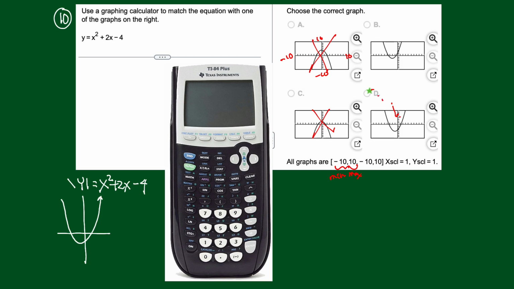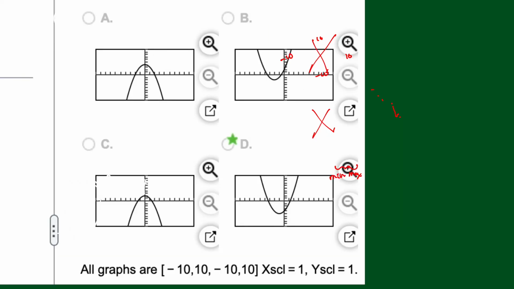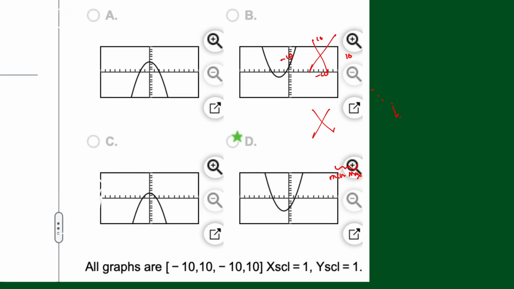So what I would have to do, though, is start counting. When you do your count, where does it look like that minimum point is? Looks like it's over here. Boy, those are hard to see. You know, I'm going to try something. I just enlarged this graph. Now here's what I see. My graph on my calculator looks more like this one over here. See this one up here? This is above the axis, where this one is below it. So I'm going to go with this one, and that's already marked for us there anyway.